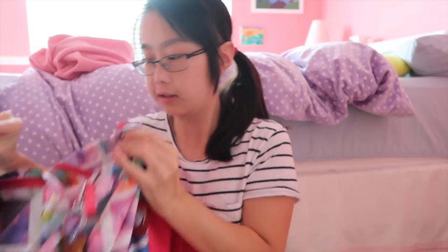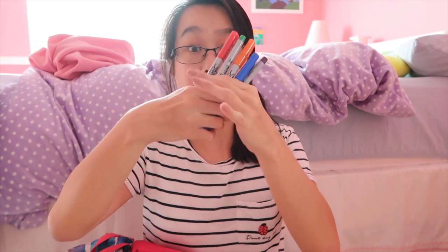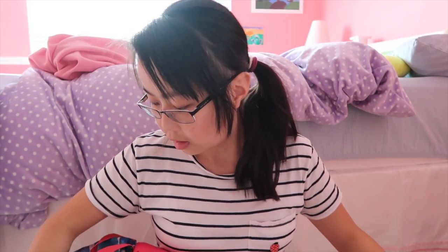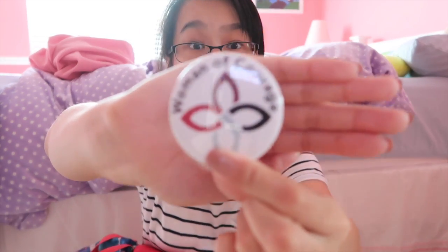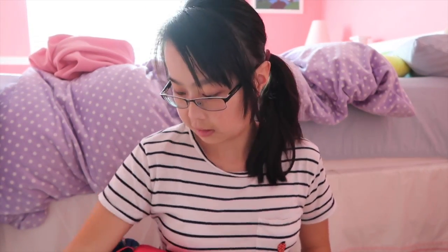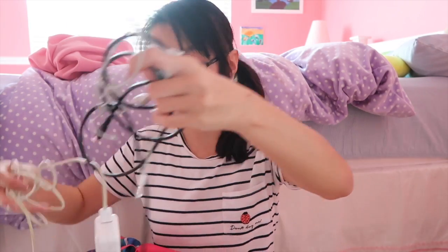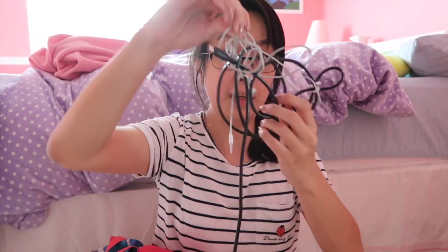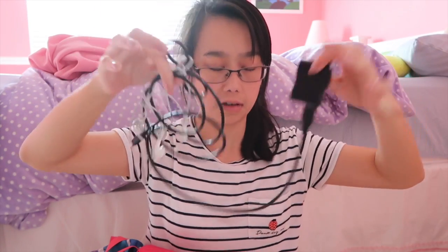In the second pocket I have fine tip Sharpies in rainbow colors — every color of the rainbow except for yellow. I also have a keychain that says 'Women of Courage,' an entanglement of cables including an iPad cable, more headphones which are a bad pair I don't know why I still have, and a calculator charger because I have one of those scientific calculators so I have to charge it.